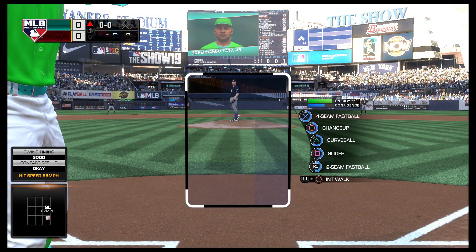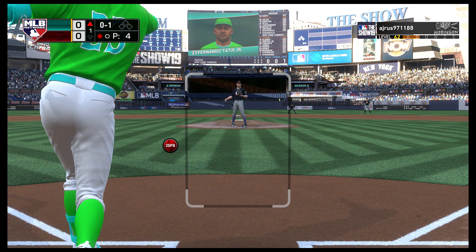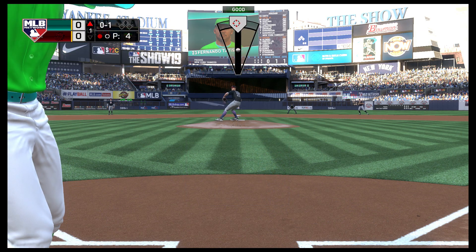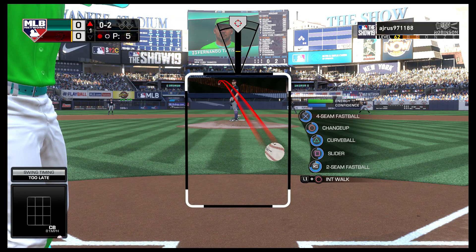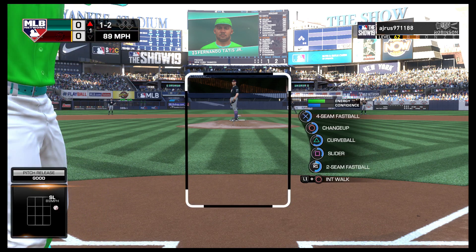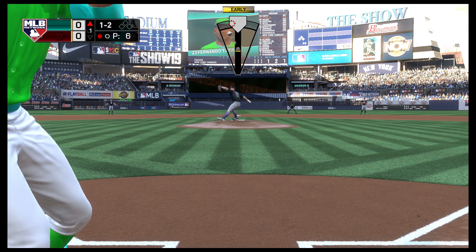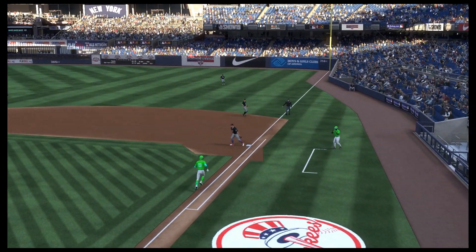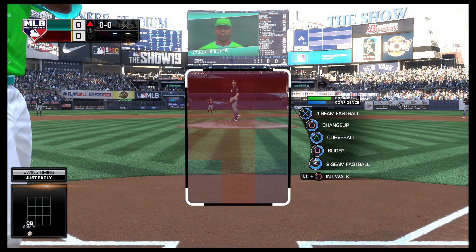The bases are empty here with one away, and that'll bring up Fernando Tatis Jr. Tatis is normally at shortstop, although they've got him playing third base here today. Always one of my favorite things to do — you watch this guy. Playing shortstop, you have time, there's rhythm, there's a timing to that position. Third base, man — step and dive, reactionary position. You have to come get it, go back on it. A lot of different things. This is a fun player to watch today. And indeed, the throw will finish him off as they get the putout.